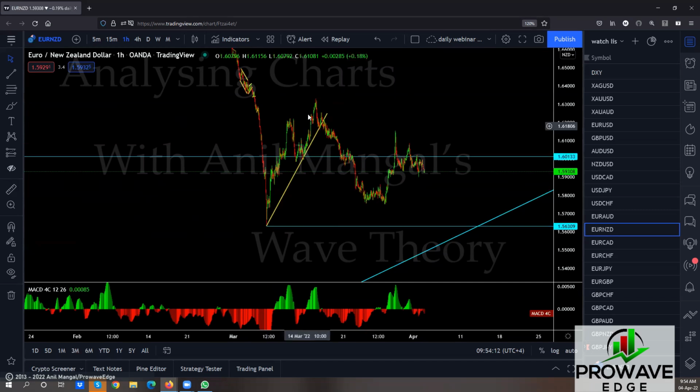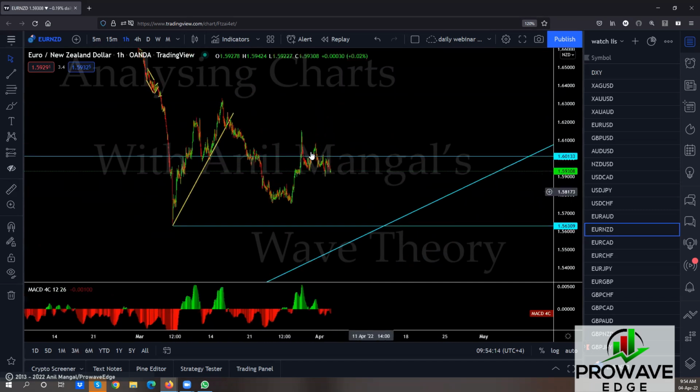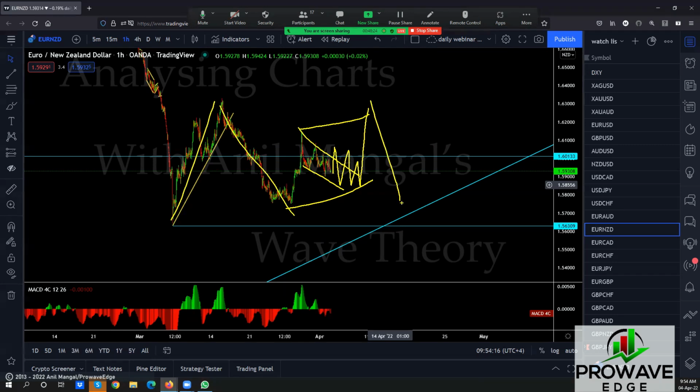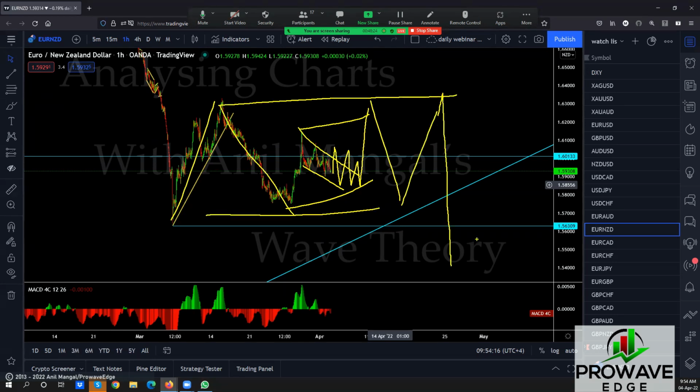Same, you made a move up, a move down, and right now we're stuck in the middle of this. I think this is a consolidation, this piece here. It's going to probably consolidate like this, go back up, and that will leave you with this flat. Then we have 1, 2, right? 1, 2. We're going to drop, probably make a new low here and then take off. It will go back up.